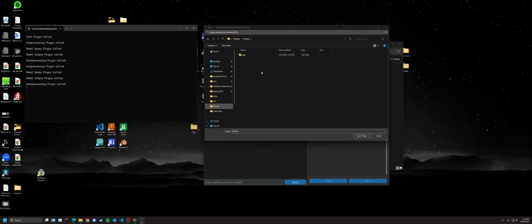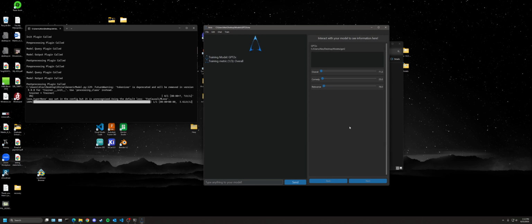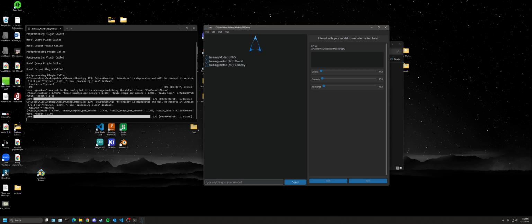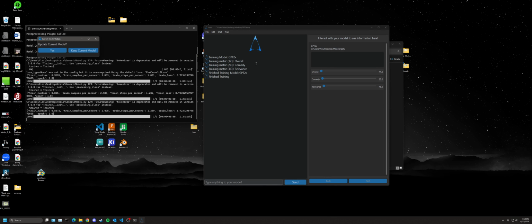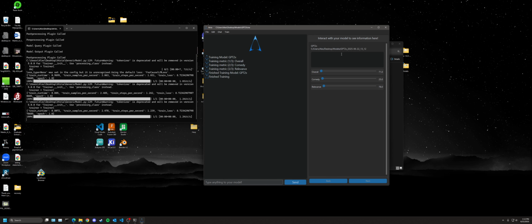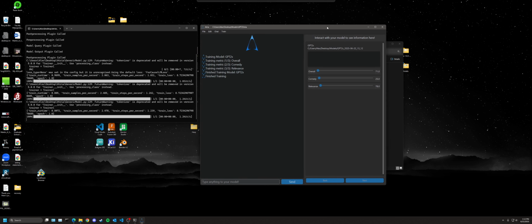And I'm going to navigate over to our transcript, open that up, and I'm going to say I want to save my model here under models. And so our GPT-2X model is now going to get trained on the 3 parameters that we just gave it. So overall, comedy, and relevance. And I'm going to say, yeah, why don't we update it? So this just hot swapped our model in, our newly trained, fine-tuned model. And now we have a completely custom, unique GPT-2X model. This data hasn't existed anywhere else in the world. This is now your model. No cloud lock-in, no anything.